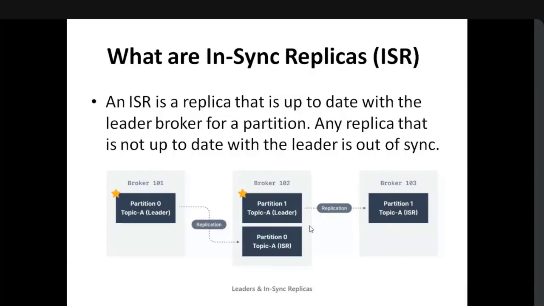ISR will be the total of both, which you can see in the describe topic output. If there are 3 partitions, ISR will also be showing 3. If there are 10 partitions, ISR will also be showing 10. Okay, so this is the whole idea, nothing else. Any questions?